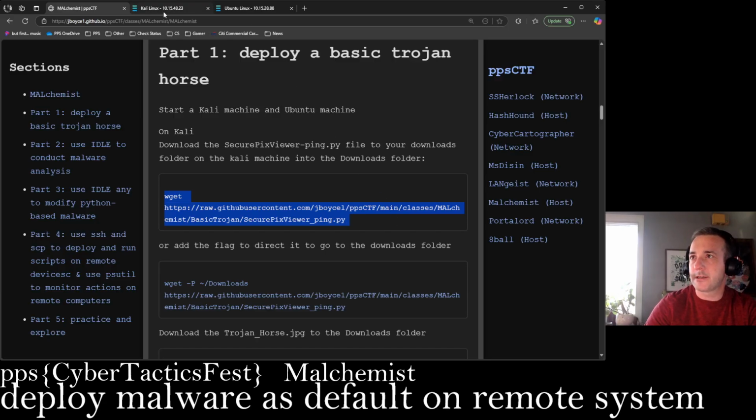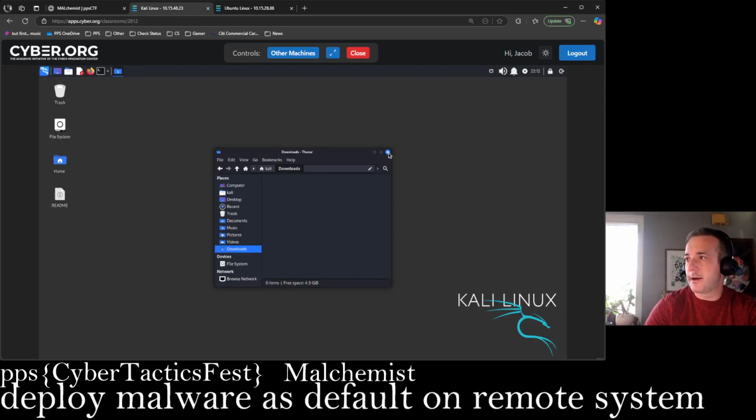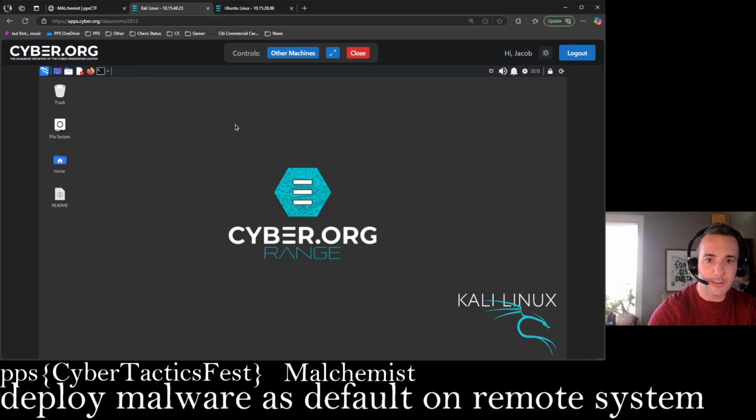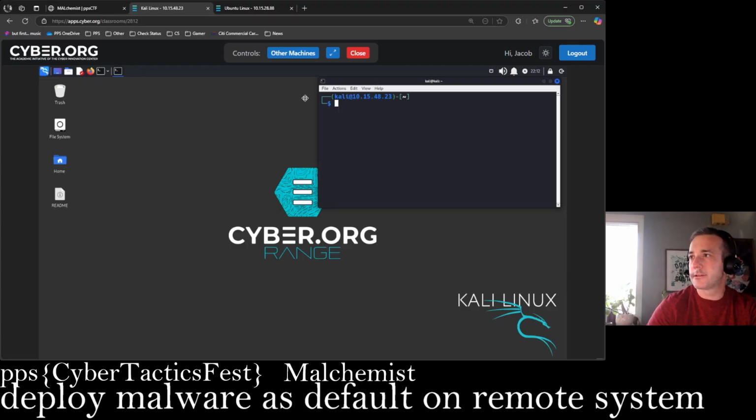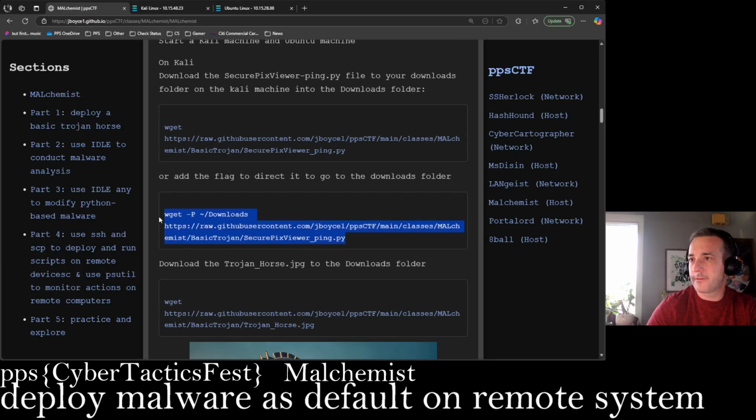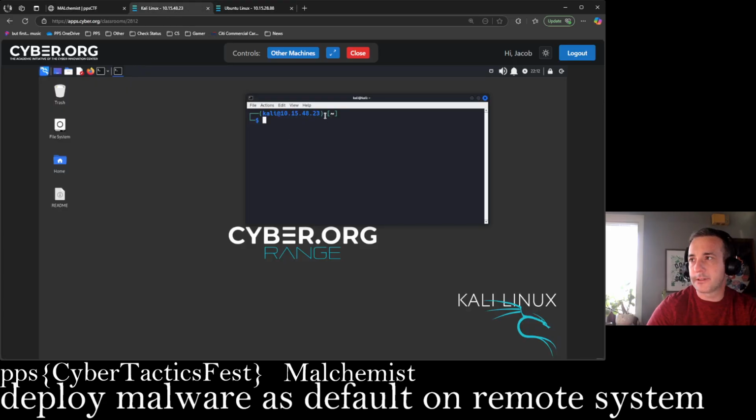So I have a couple of things here. I have my Kali Linux, which I'm going to test this on my own machine first. So I'm just going to Control Alt T. I'm going to do this two different ways. I'm actually going to use the second wget with the capital P flag in the download. So I'm actually telling it where to download, which is not where I am here.